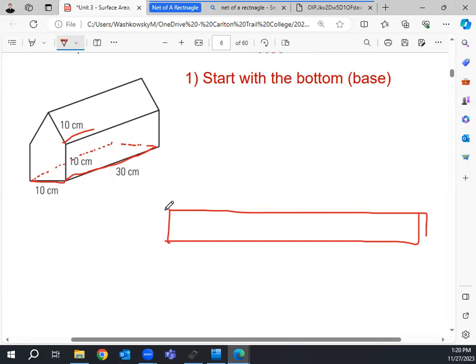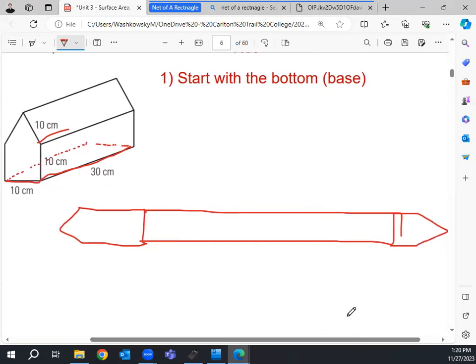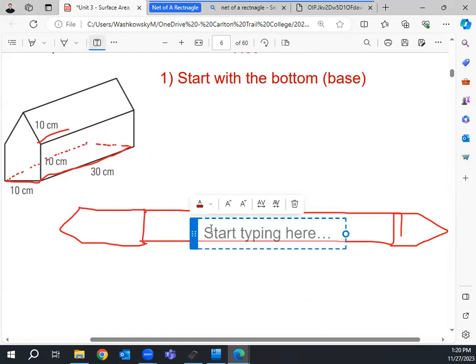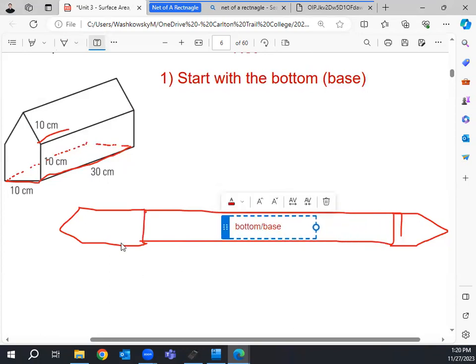We will eventually fold one of these up. But technically, this is what it's going to have. It's going to have that face attached to it too. So this is all still the bottom of it. I'm actually going to label that. You do not need to do this. I am labeling it just to give some context here. So this is the bottom and base, basically.